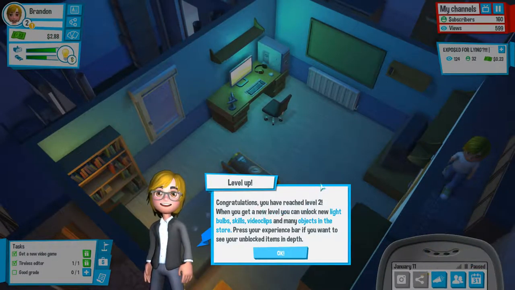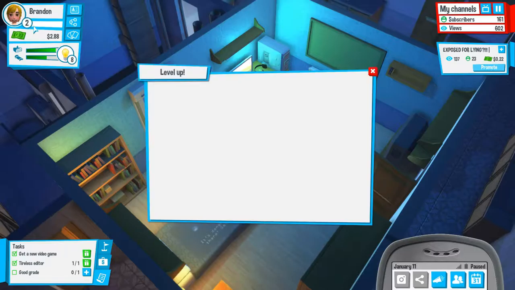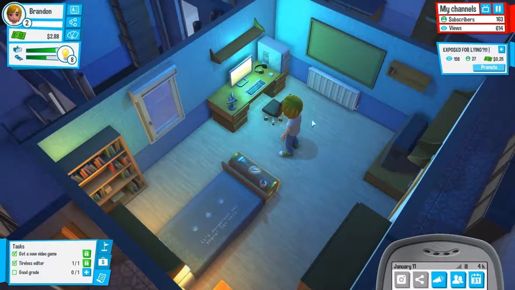Congratulations, you have reached level 2. When you get your new level, you can unlock light bulbs, skills, video clips, and many objects in the store. Press your experience bar if you want to see your unlocked items in depth. Maximum light bulb increased.